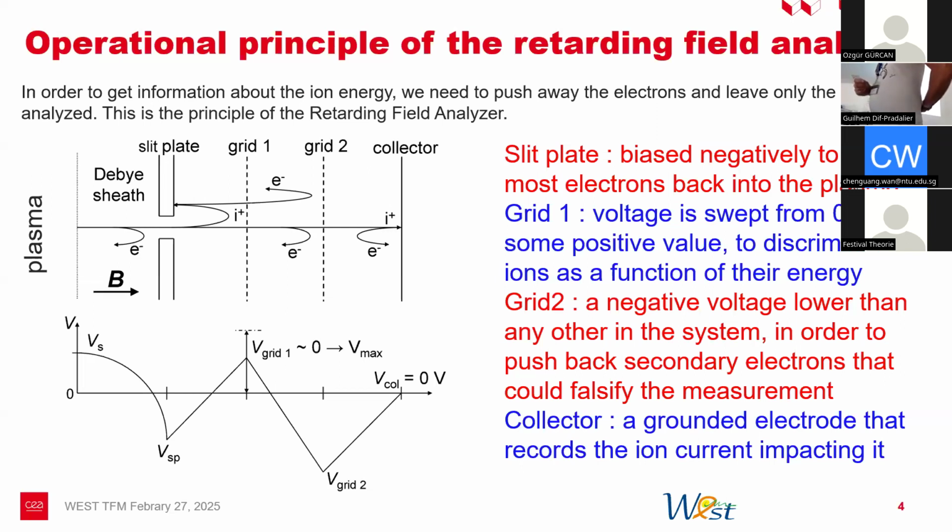And the collector itself is electrically grounded, and we just measure the current. The currents are of the order of tens of microamps. So we need rather special electronics to get these signals that come over very long cables from the tokamak down into the diagnostic room. We transmit the signals actually by fiber optics.